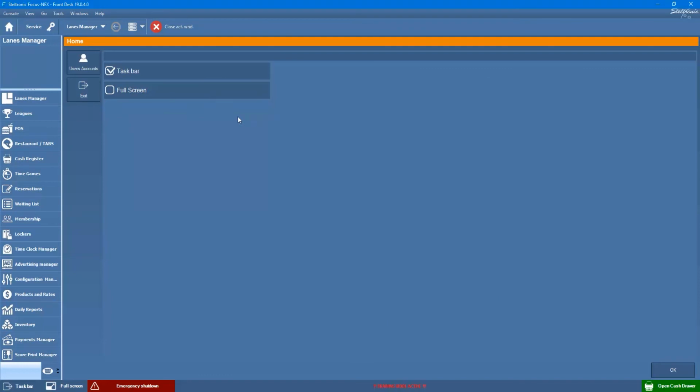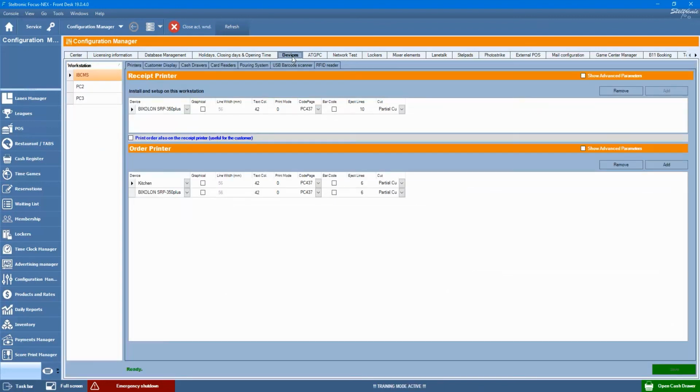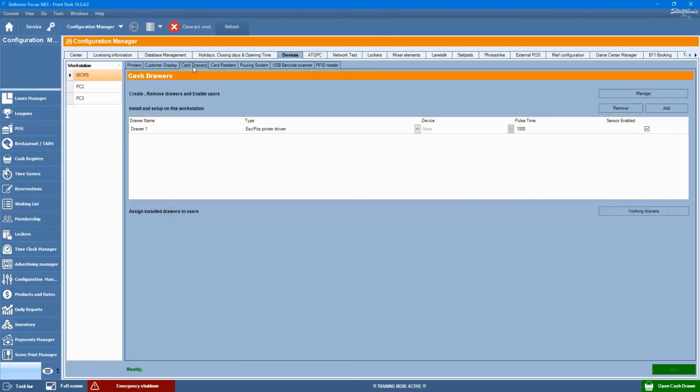Anytime that you add a new user to the system, we also have to take a further step if that user is going to be accessing the cache drawers. So we need to go to the configuration manager, then go to devices, and then to the cache drawer tab.